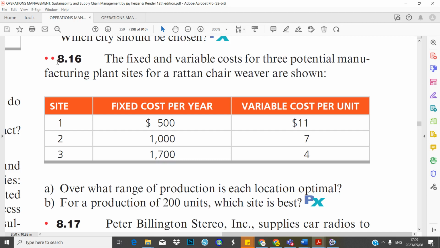Now let's look at the variable cost. This is a cost that depends on how much you produce. For example, the salary of employees. If you have one employee and you pay him 1,500 rand, then when you get 2 employees, it will be 1,500 times 2, which will be 3,000.